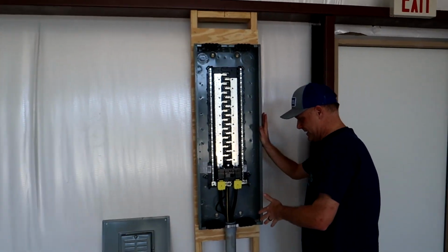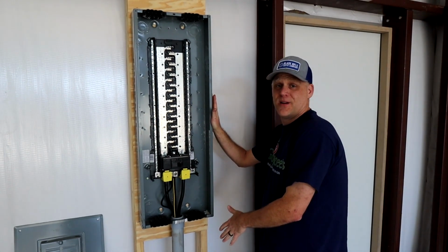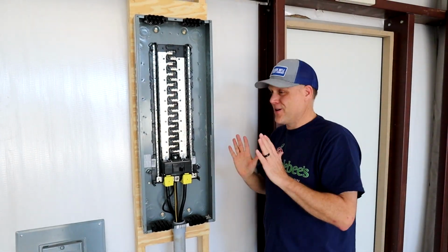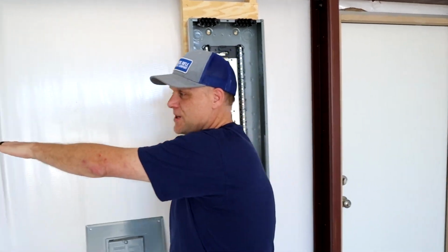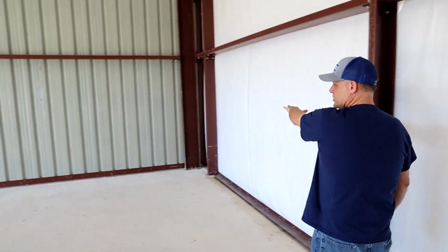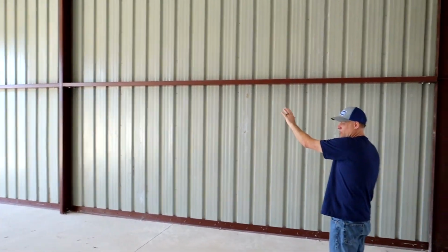So back here, I have got no electricity. I've got a brand new breaker box. I've got the electricity coming into the shop, but the shop itself, there is nothing. From this panel, our goal is that every single side of the shop, we're gonna go ahead and lay out the conduit, and we're going to strategically put duplex quad plugs, for whatever there may be, whether it's going to be the lifts, tools, air compressor, whatever that might be.